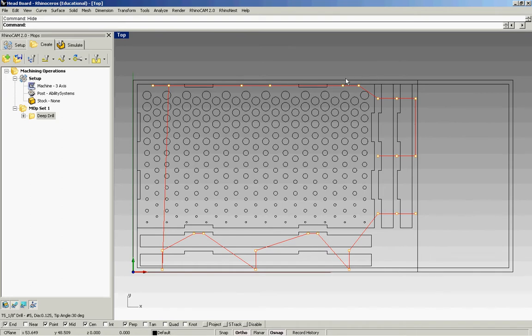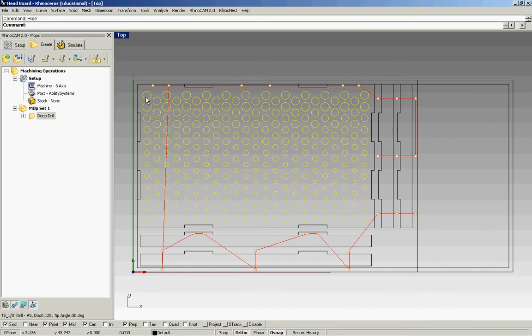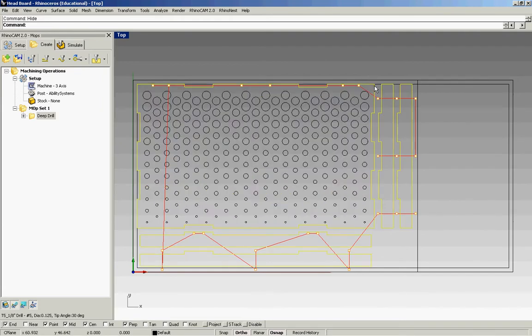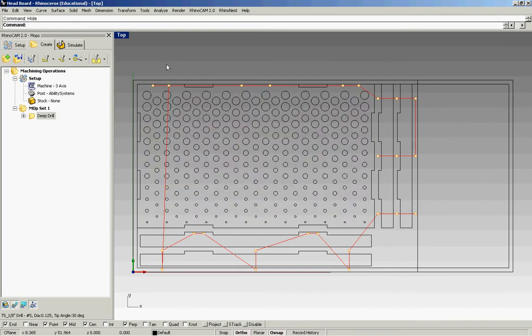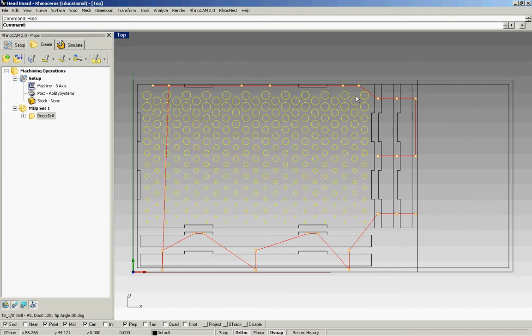Next would be to cut our profiles, first the inside cuts. This is important because obviously we don't want to cut this outer edge first and then cut what's inside, because we might run the risk of it moving around a little bit. So for that, select your geometry, go back to 2.5 axis, and this time select profiling.